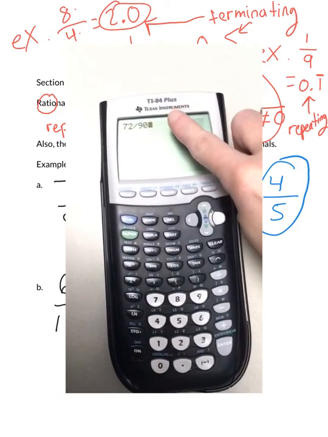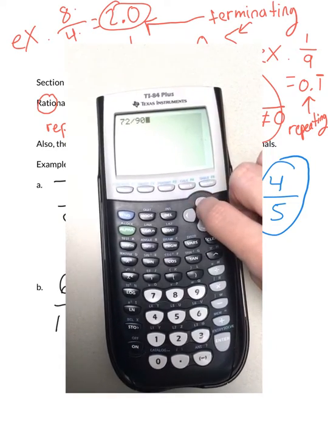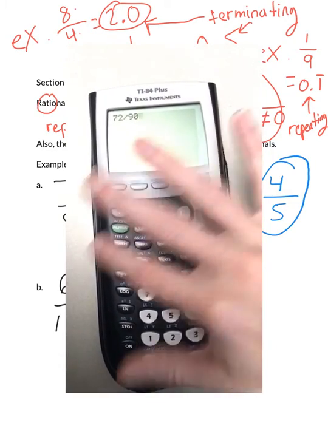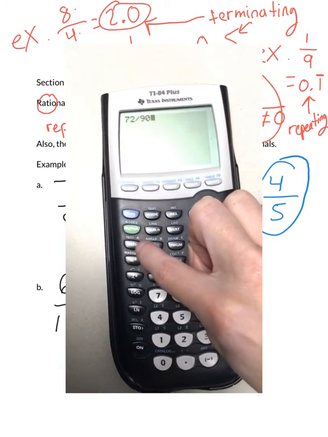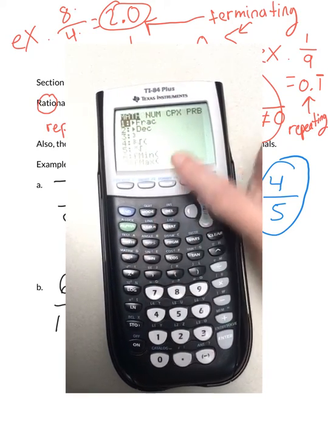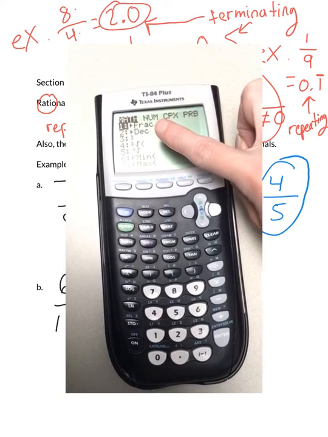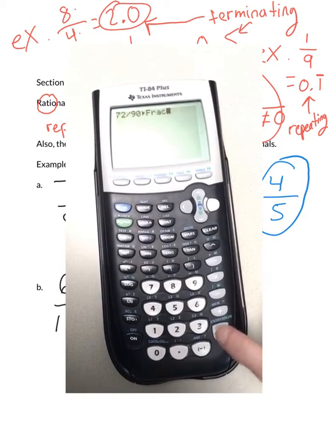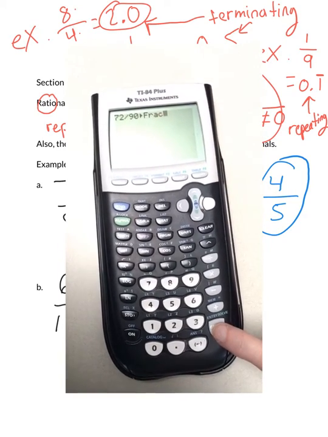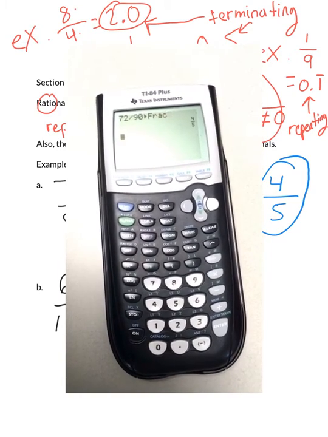I have an 84. You might have a different version graphing calculator, that's okay. Maybe you have different colored buttons, that's okay too. Third button down on the left should be the math button. And then frac for fraction is already highlighted, which is the good news, so go ahead and hit enter on that. Frac comes onto the main screen, then hit enter a second time.